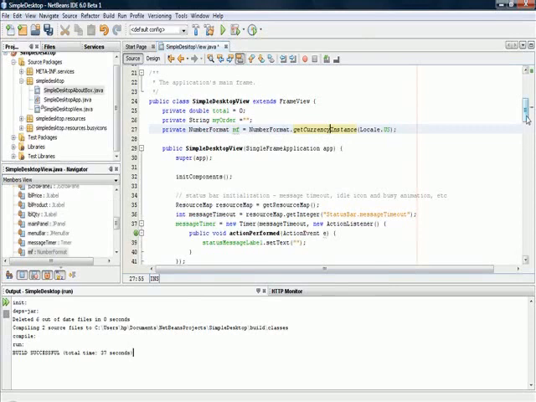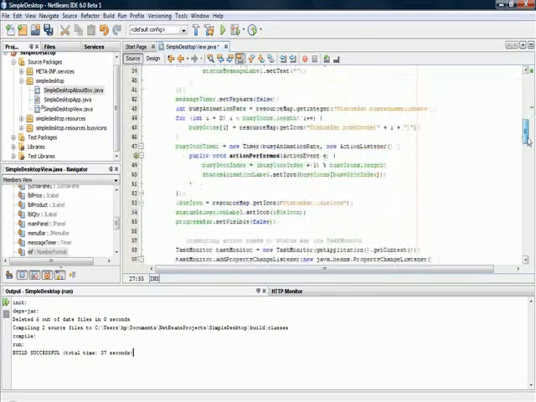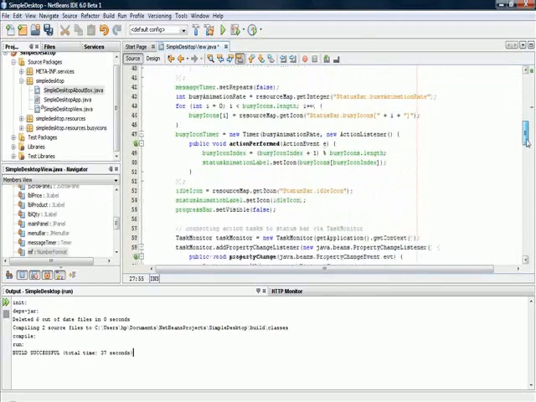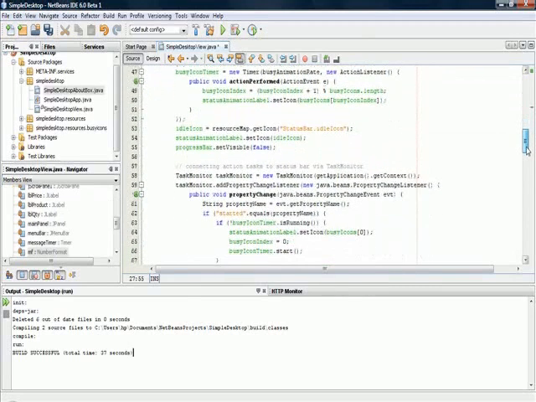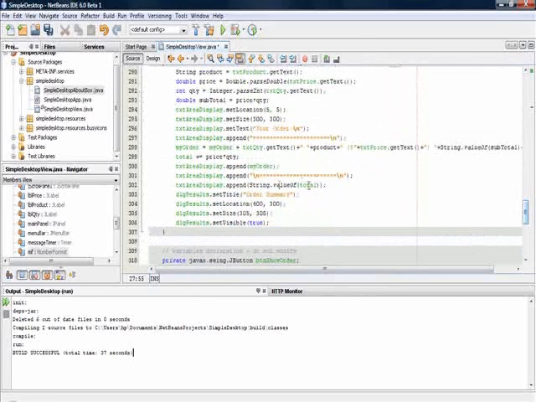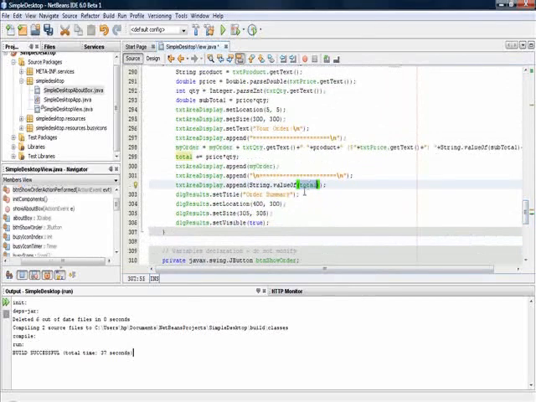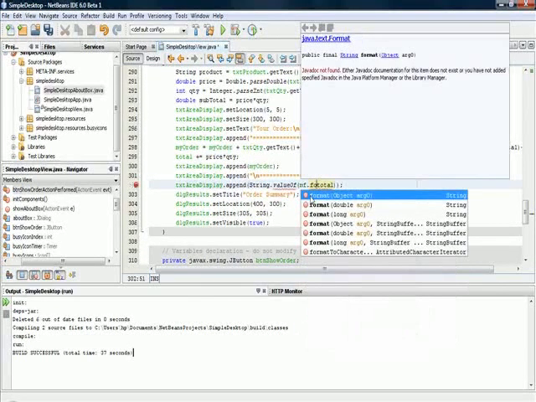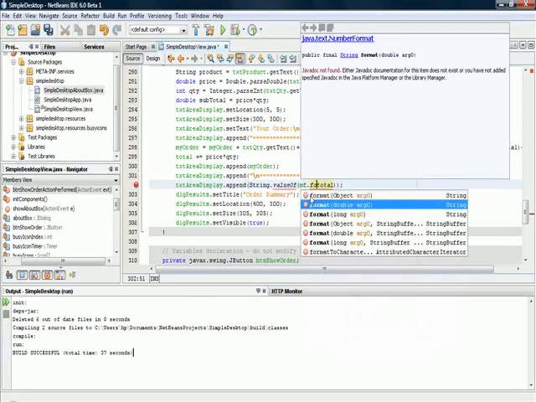I will use this formatting on the total. Okay, remember I have, where is it? Right here. All right, so I have here string dot value of total. What I can do for this total, I can say I have the MF, which is a number format variable. I can use the format method, so I can say format my double.